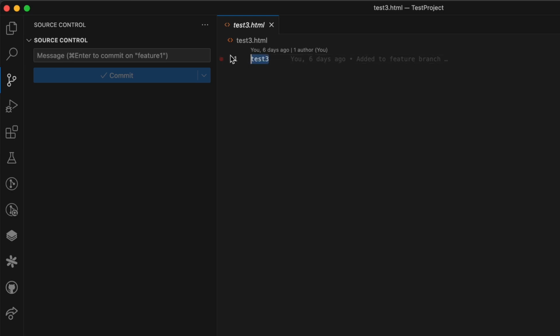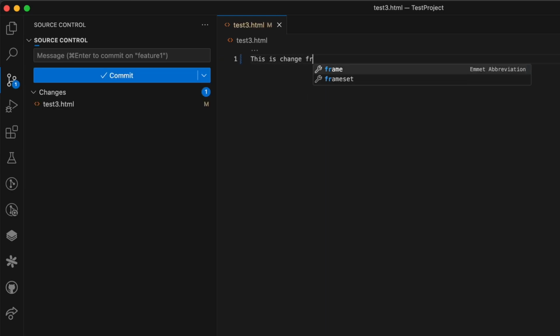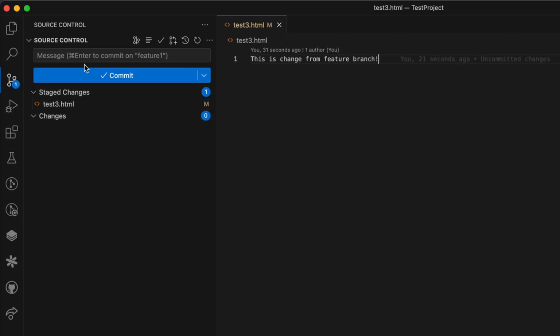So let's say I will update this line and say this is change from feature branch. Save it. And now let's enter our commit message, changed test3.html and commit, and then push these changes to remote. Now I want to merge main branch into feature one branch.